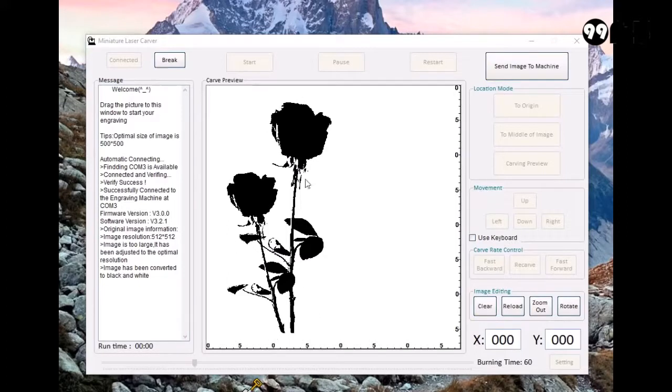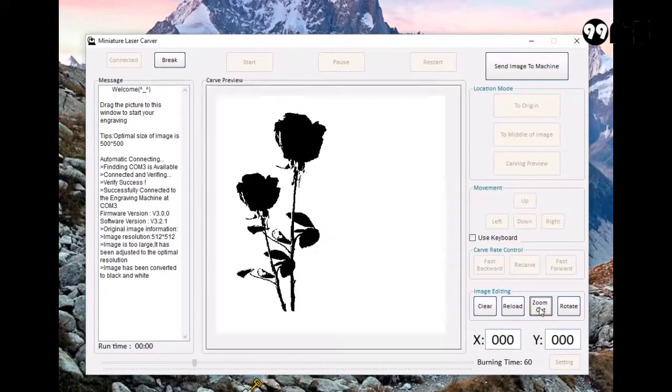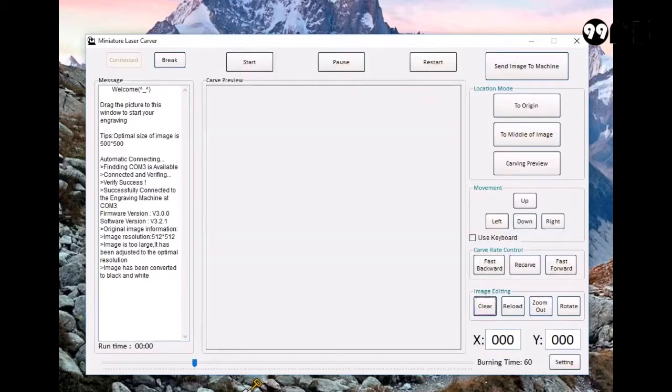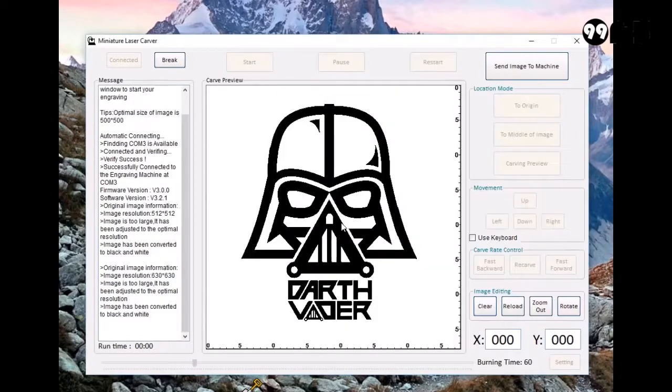If you don't like what the image looks like, you can go in and zoom out, which makes it a little bit smaller, which is fine. You can clear it out of there, and you can send in a different image if you want to. All you do is drag it there, and then it can put all kinds of different things into the image.